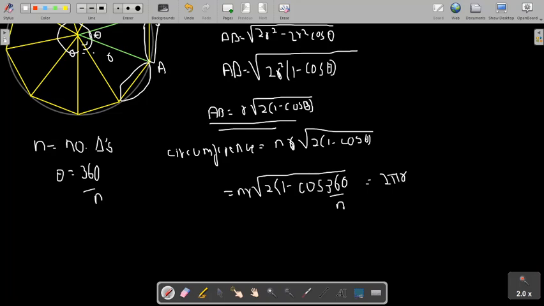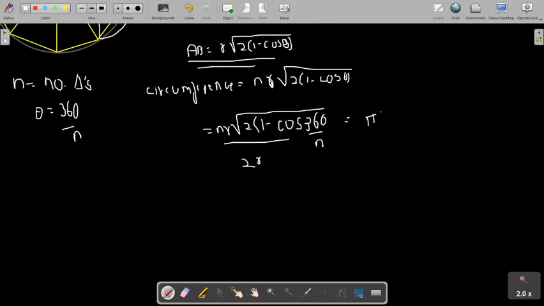Alright, so the circumference we also get as 2 pi r. So what do we want here? We want the value of pi. So if we wanted the value of pi, we would divide this term by 2r. So we divide it by 2r, and I'll just cancel this out, and we'll get the value of pi on the right hand side.